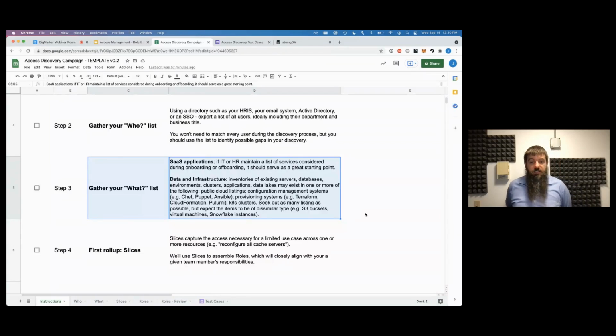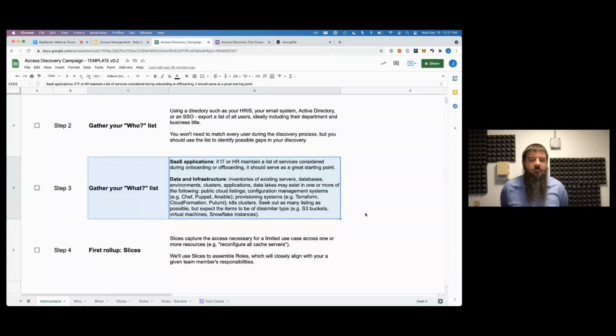I will mention that in the case of anything that's clustered, anything that is deployed as cattle, not pets, you probably don't need every instance. So you would rather prefer to list maybe the cluster, the auto scaling group, whatever that superior node was. That's probably what you would register in the what list. But getting every instance, every pod, is a fine way to mine and start to identify what you ultimately want to list in your whats.